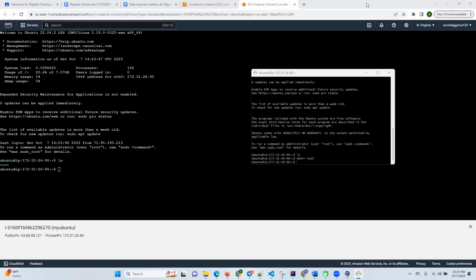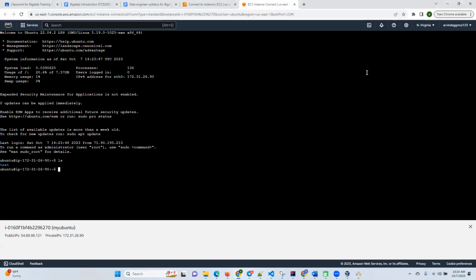See, both are the same. It's a machine, right? It's Ubuntu. Both are Ubuntu. I'm just showing this in case my local machine is not ready, but Ubuntu in AWS will always be there, right? Okay, it is chargeable, but it is always ready, so I don't need to rely on my local machine.